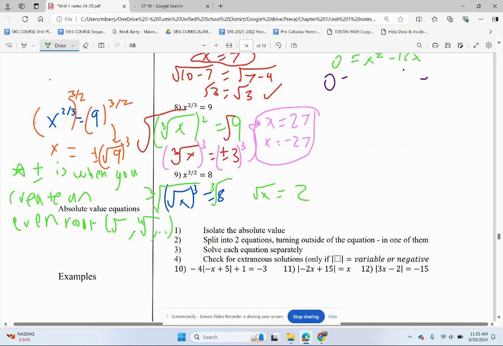The reason why, if you think about it, is that with x to the third equals 8, x can only equal 2. Negative 2 does not make that true because negative 2 to the third power does not give you 8. Negative 2 to the third power gives you negative 8.